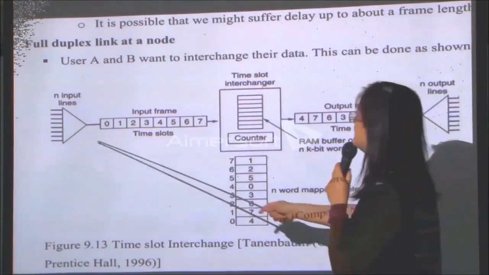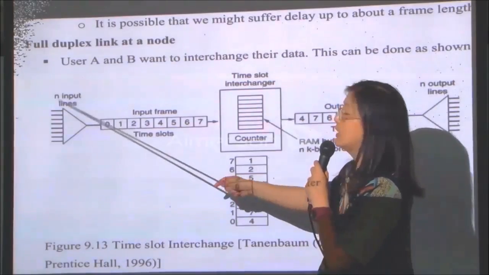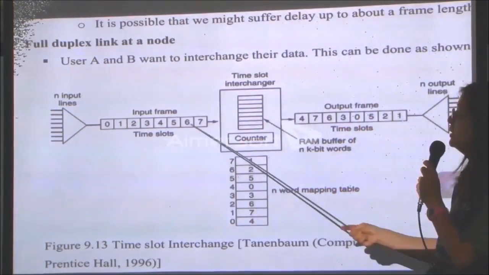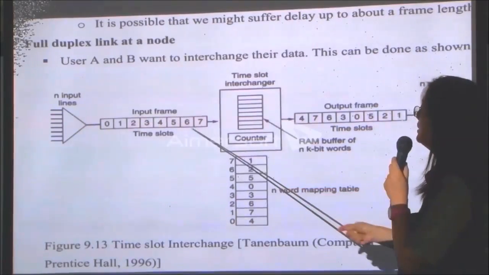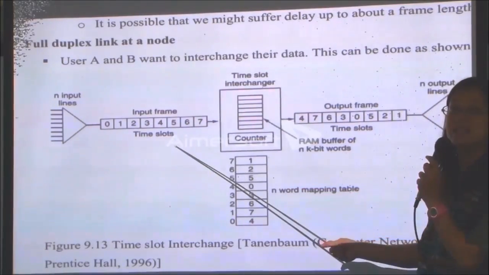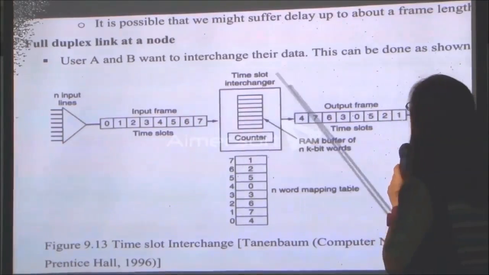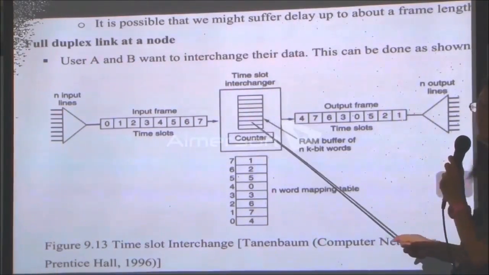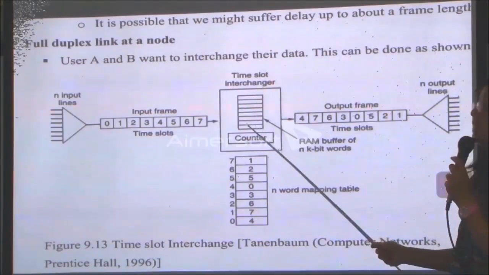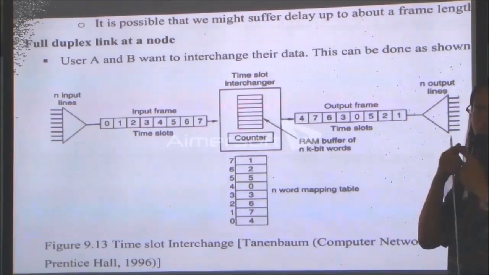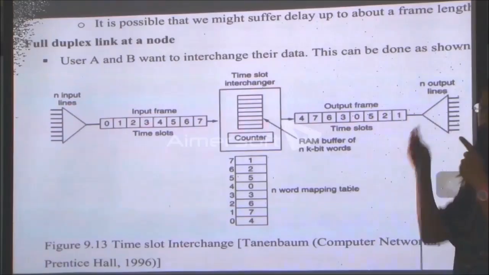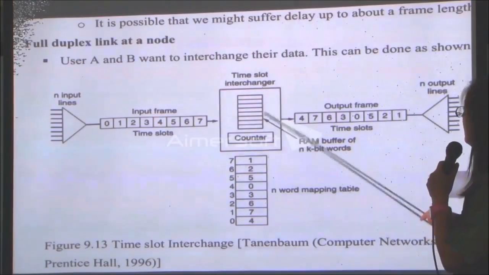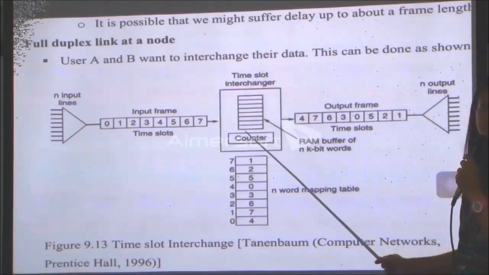So if you have, this is a multiplexer, right? And input lines coming in, you have a TDM frame. So 0 to 7, so you have 8 time slots. And then you have a time slot interchanger, which is the switch that we are talking about. But they call it interchanger because it's like full duplex. So it's 1 to 7, 7 to 1, something like this. So it's called interchange. We can also call this a switching node.